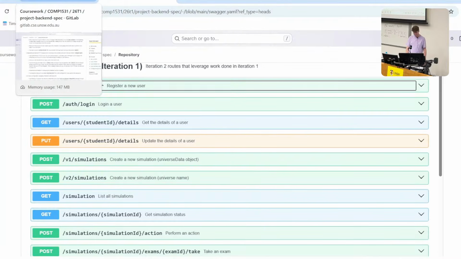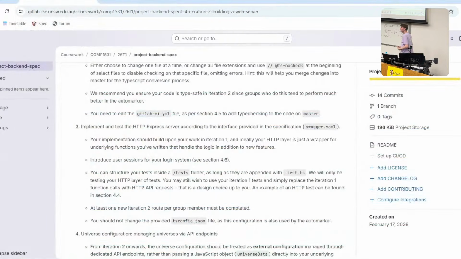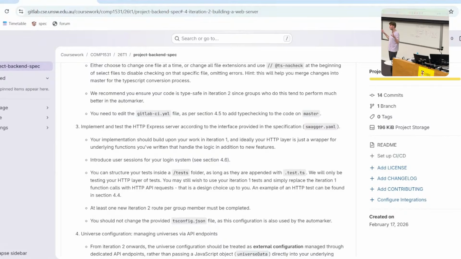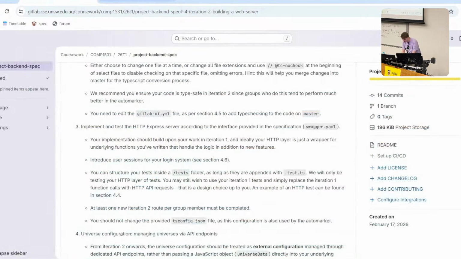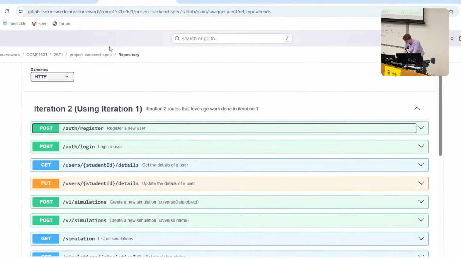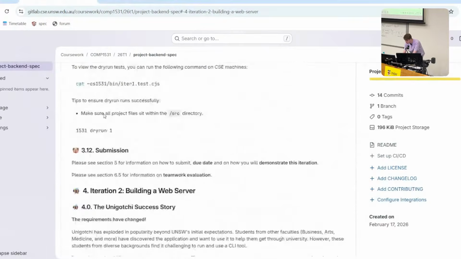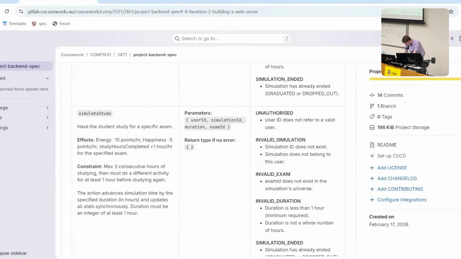Once you convert to the API, all your tests should be using this API as well. The functions are no longer the interface. So your black box tests now need to test the API to still be black box. I'll touch on that in a bit as well. But yeah, you can find the Swagger at the very top of the project repo up here. That's going to take a moment.